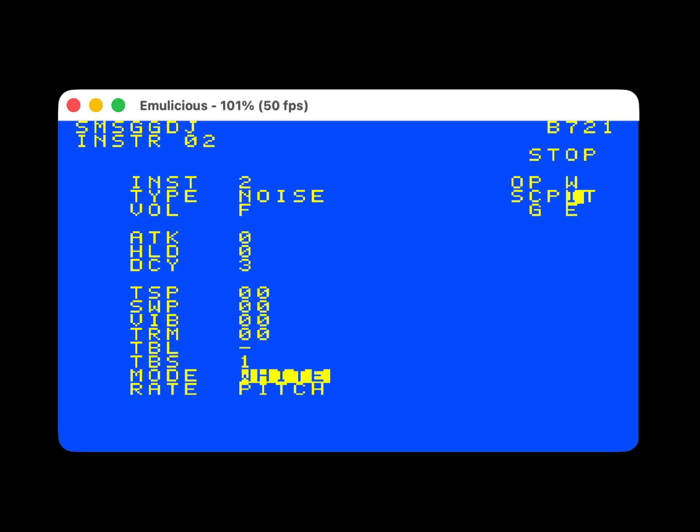So the useful thing about this is that we can have noise sweeps like that, but you'll notice that if I've got it in periodic mode, it's actually a couple of octaves lower than channel 3's frequency was. So this allows us to create some bass sounds, some lower frequency sounds that we normally can't achieve with the other tone channels. So yeah, that's the basics of the instrument types that we have in SMSGDJ.